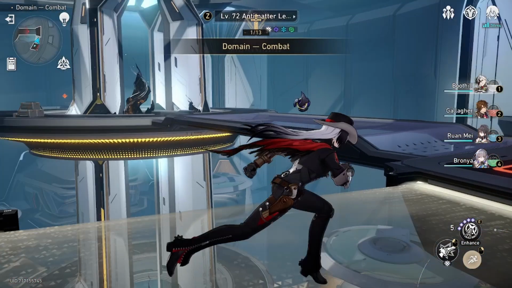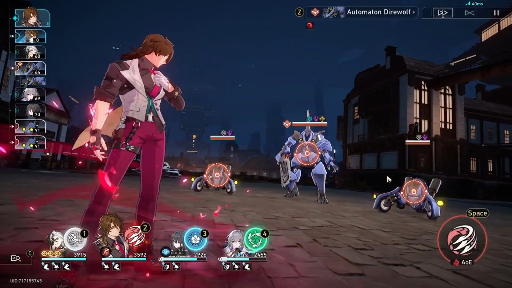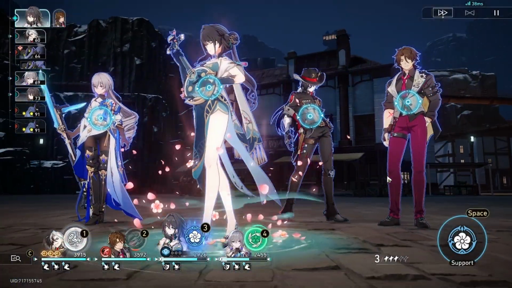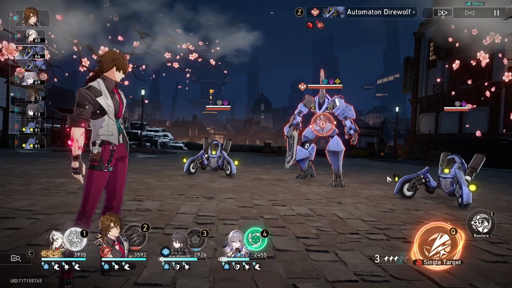Yeah, Boothill kind of destroys everything. His insane damage volume means his toolset is well suited to content like Memory of Chaos, where killing things quickly is key. And in a similar vein, when he's fighting most bosses, he's also extremely strong, being able to delete health bars once their toughness is down.